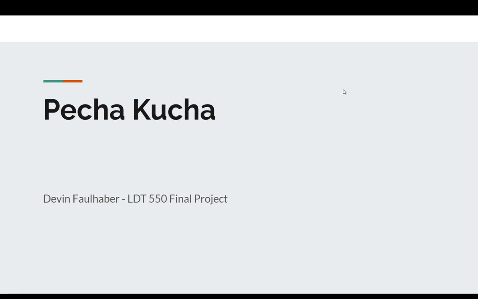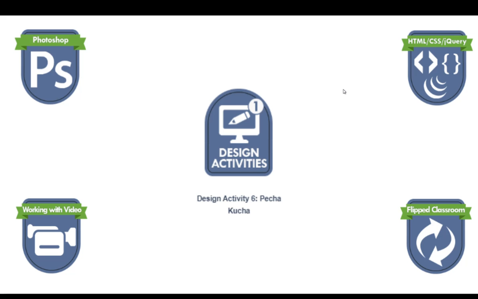Now, as I began this course, I had to choose 4 different tech modules. I chose Photoshop, HTML, video editing, and the Flip Classroom project. And I did this because I felt like these were skills that I had been lacking in one way or another throughout my career and personal life. I was eager to jump into these, and I really tried to bring a lot of myself into the proceedings.